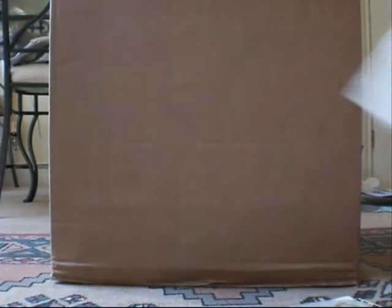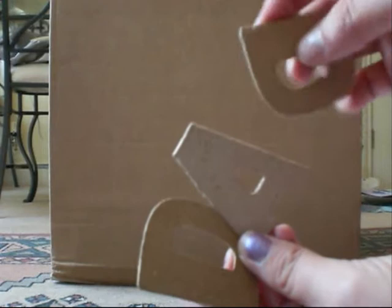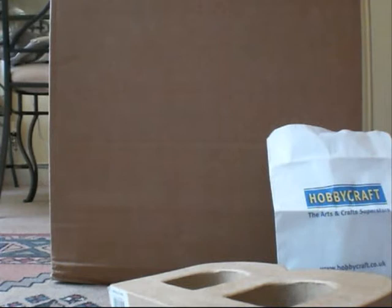And I've got some kind of chipboard mache letters to do some kind of project for my dad for Father's Day. And I've got some mache letters for the birthday gifts that I'm going to be making. So I've done an E — I don't think I've shown it, but there are photos up on my blog.